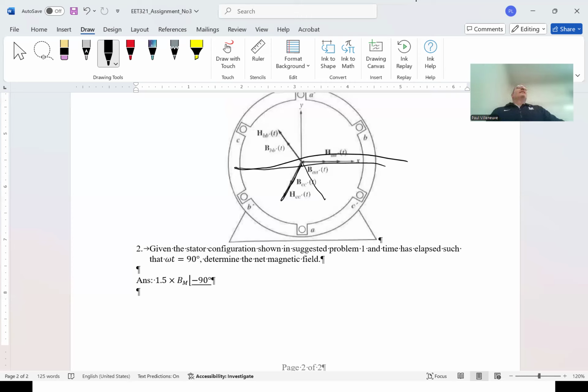For the equivalent circuit stuff, do we just want single phase? Is that what you're gonna ask for, just a single phase instead of a whole? Yeah, in a 3-phase class, you almost always represent it as a single phase because all the other phases are the same. So why draw 3 when 1 is sufficient? Okay.